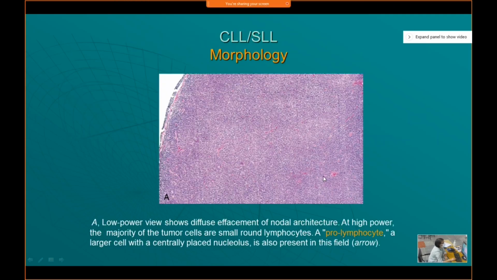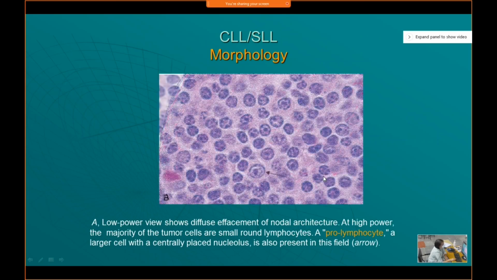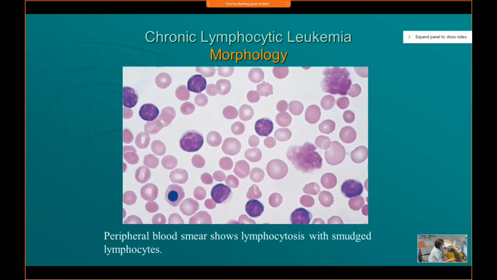Okay, so this CLL, SLL is important because you will have to know the clinical details so that you can answer an analytical question. Okay. And another important thing which usually is asked is in the peripheral blood, we can get these cells which look like they have burst. These are known as smudge cells or basket cells. Okay, they are known as smear cells or smudge cells or basket cells. These are seen in CLL in the peripheral blood smear.